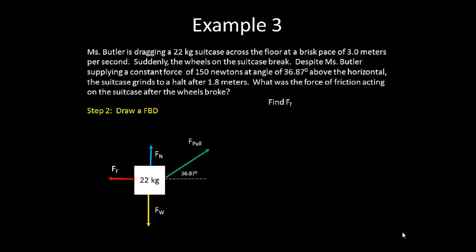In this particular case, we're going to have a pull upward and at an angle. We'll have our weight down, a normal force up and friction off to the left. Since we're interested in the frictional force, which is in the x direction, we will write down a net force equation for the x direction. And it should be equal to the pull in the x direction minus the force of friction. And that has to be equal to the mass times acceleration. Now the pull in the x direction is the 150 newtons times the cosine of 36.87 degrees and then minus the force of friction. And we plug in these values and we see we're stuck. We have two unknown variables.